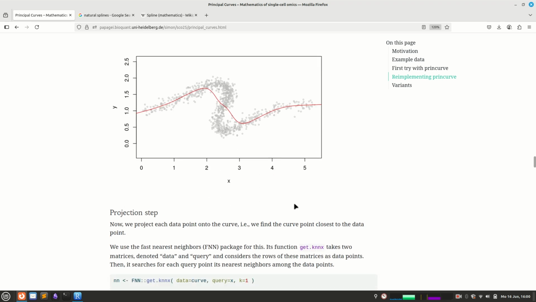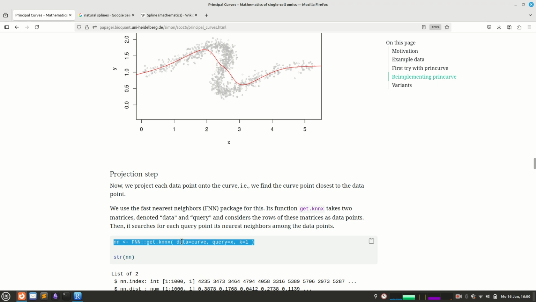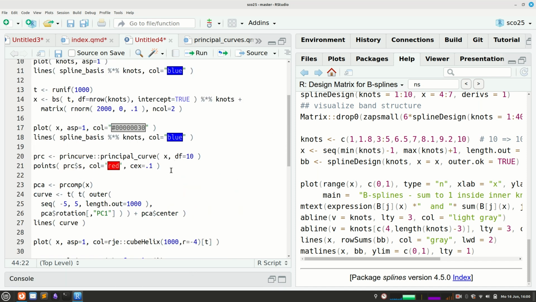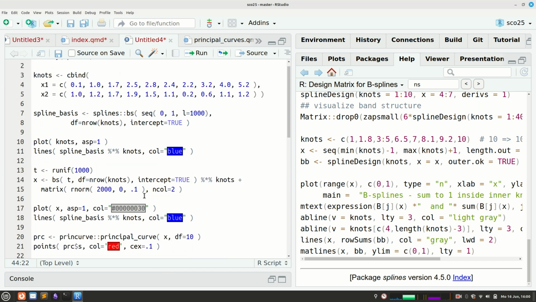Now comes the projection step. When I wrote the projection step here, you see, I did it in a lazy way.